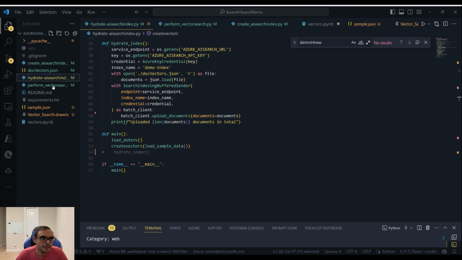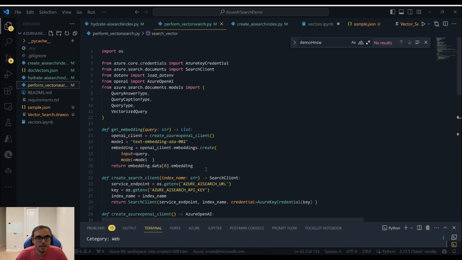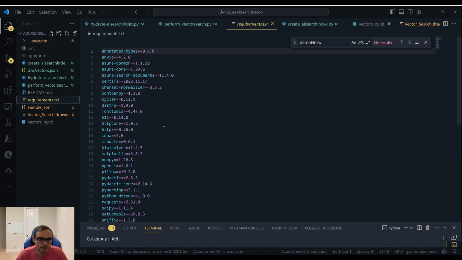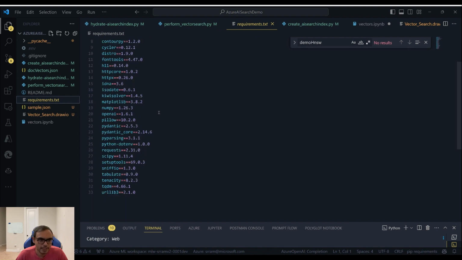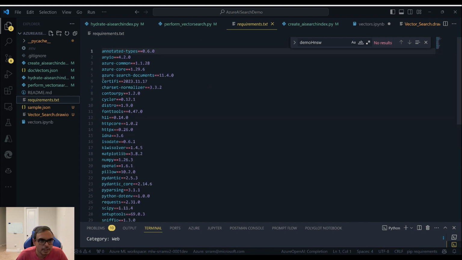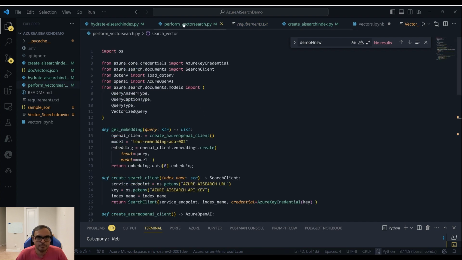If we actually go to perform vector search, one of the important things I forgot to mention is, just use the latest and greatest library. It just works fine. You don't need to use any pre-release versions or anything like that. The library you need to use is Azure Search Documents. I used 11.4.0, and it just worked fine for me.